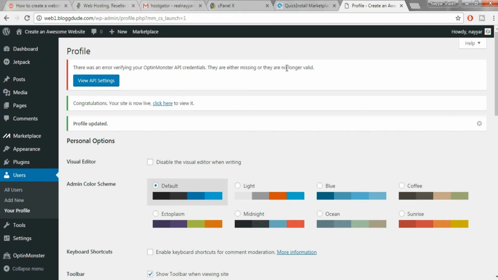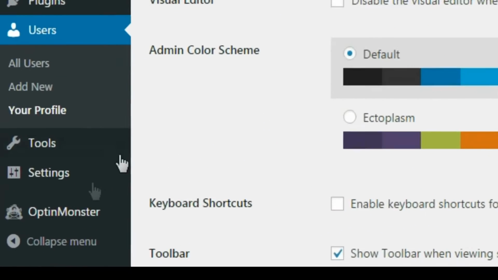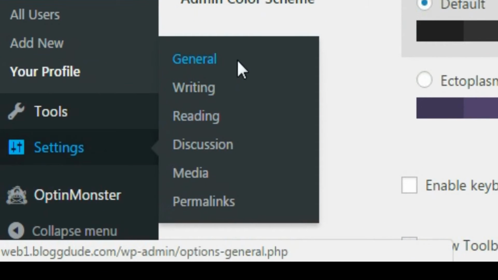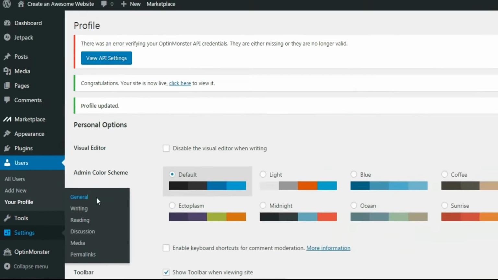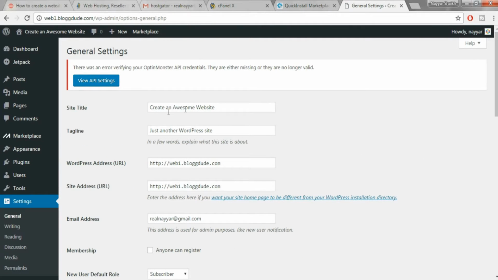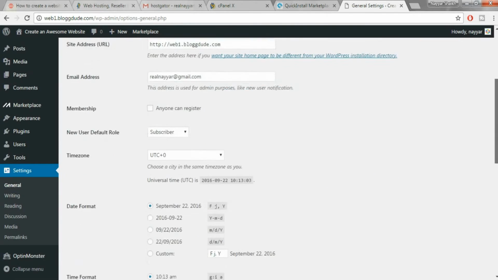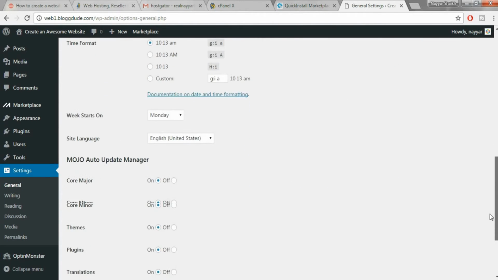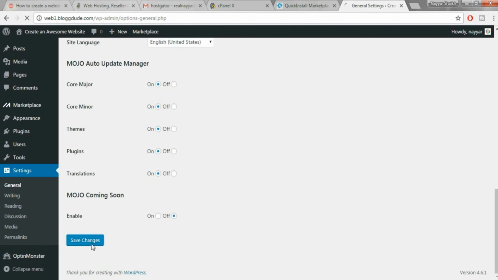After that, we are going to change some general settings. So at the left side, you can see there are many options: dashboard, jetpack. There at the bottom, you'll see an option called settings. Just hover over settings and select general settings. In general settings, as you can see, this is the site title we just created, and after that there is a tagline option. So you can put in your own tagline. I'm putting using WordPress, so it will be create an awesome website using WordPress, and rest everything is fine. So just scroll down and save settings.